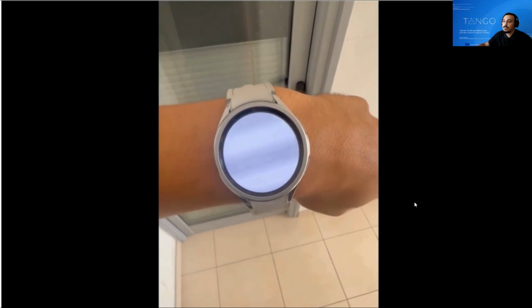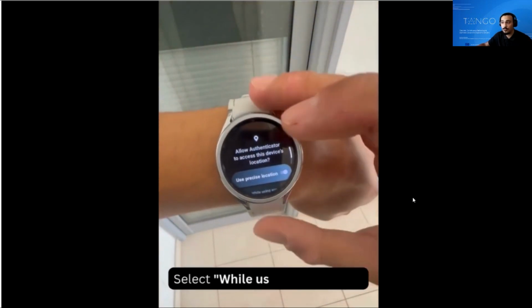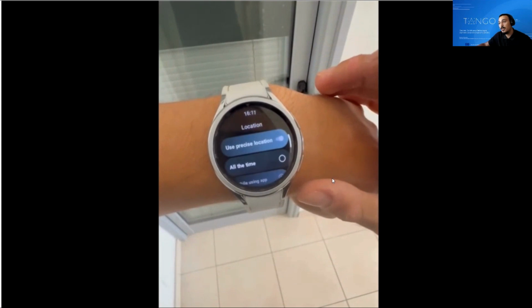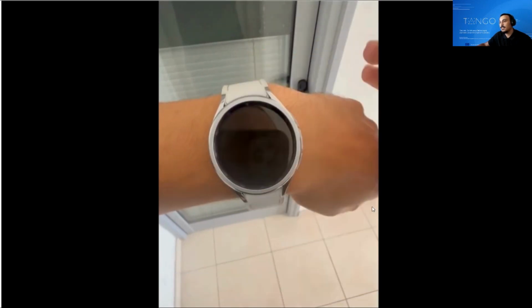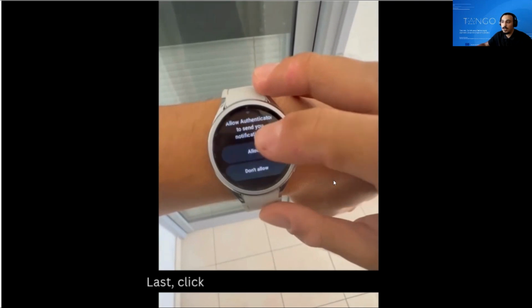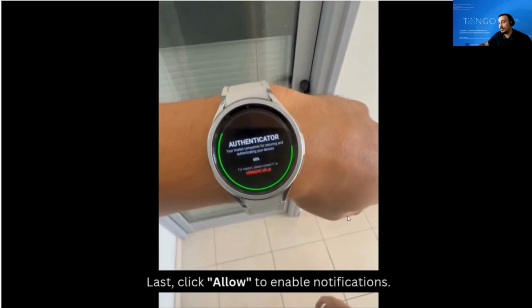Since our application scans for all these Wi-Fi and Bluetooth RSSI signals, we need to grant access to the foreground location, and now the background location. This is a restriction of Android. You can't grant the background location if you didn't grant the foreground location. And last but not least, we need to allow the notifications, since we need the smartwatch to inform the users whether the application functions properly or not.